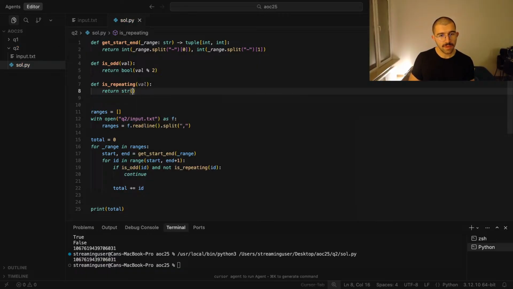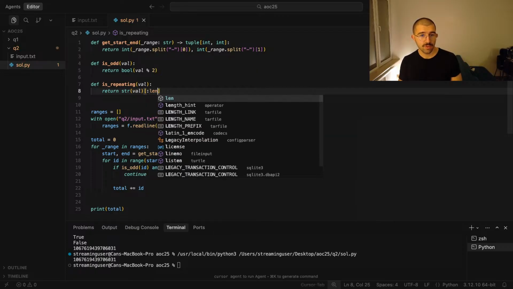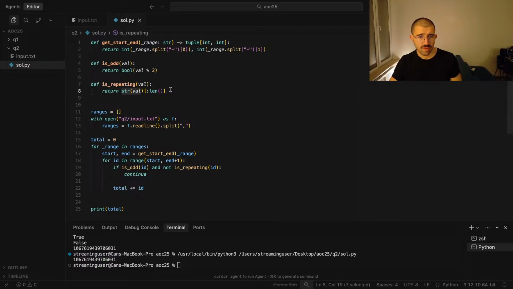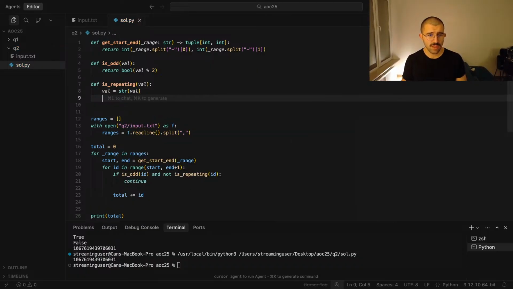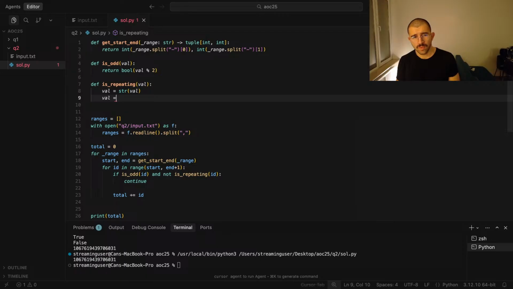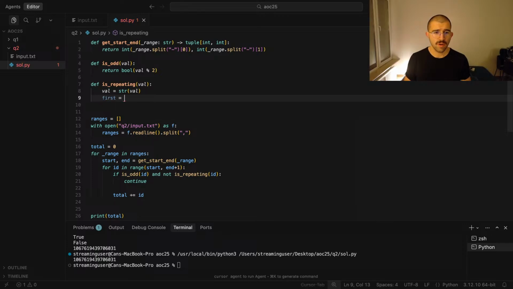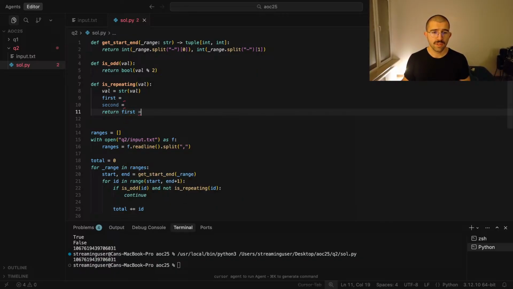You have to first typecast it to a string, and from there on you have to split it into two. You can do it from 0 to len. It's very ugly, but let's make it first a string, and then you'll check the first part and then the second part, and then return first equals second.